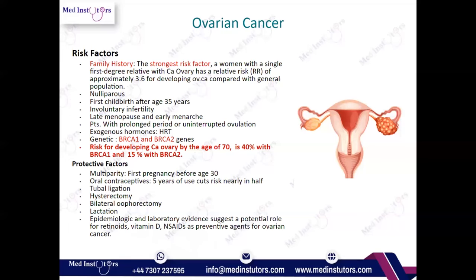Lactation, because some of my students may remember the physiology of lactation, lactogenesis. We have discussed in detail how lactation inhibits ovulation and leads to anovulatory cycles. So it protects a female from the risk of ovarian cancer. And some of the other protective factors are retinoids, vitamin D, or some NSAIDs, which we use for preventing ovarian cancer.